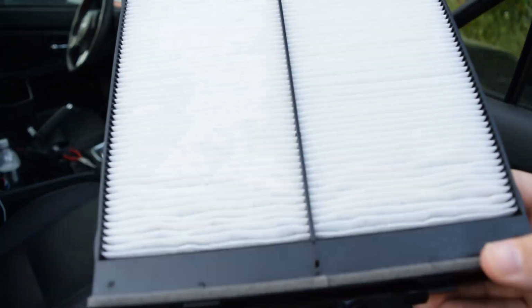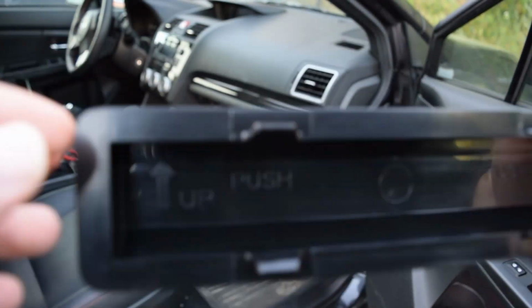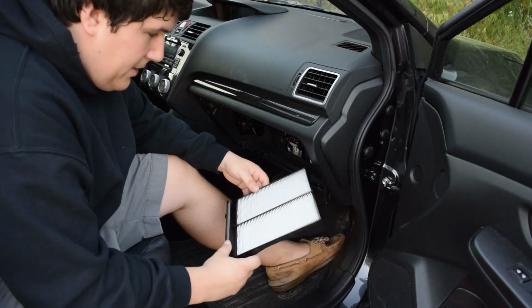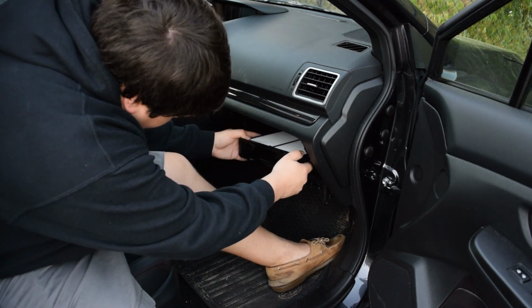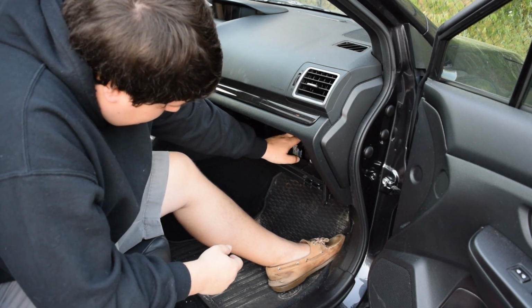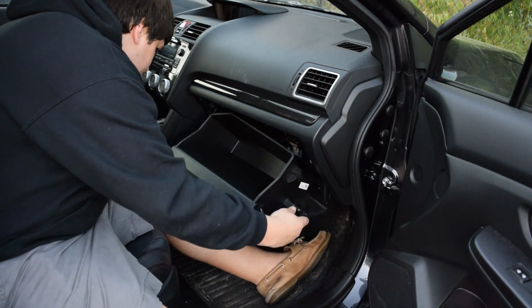Here we have the new cabin air filter. It's really important that you put it in the right way, but it's pretty hard to put it in the wrong way. You can see right here the up, so that goes up, and you just push it in. So one of the nice things about this job, remember, we're going to line it up where it says up, and then we're just going to push it in. Super simple. We're going to guide it in, and then we're going to push it just till it clicks, and that's it.